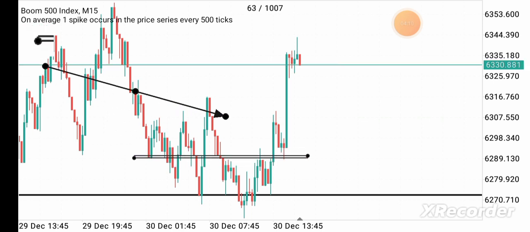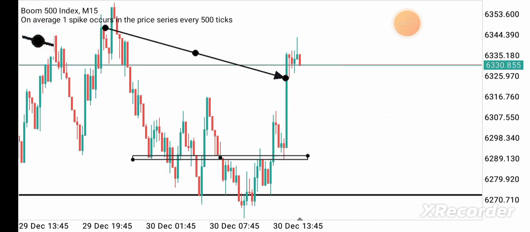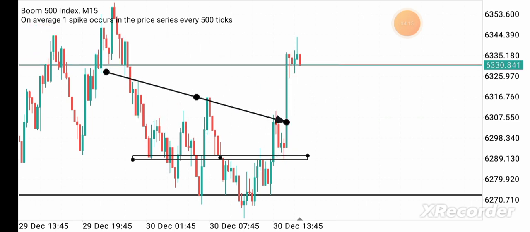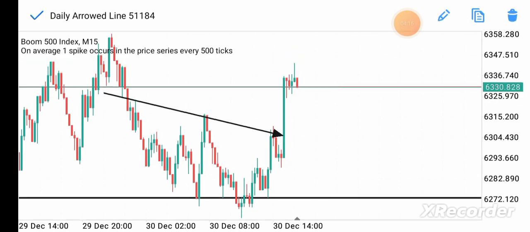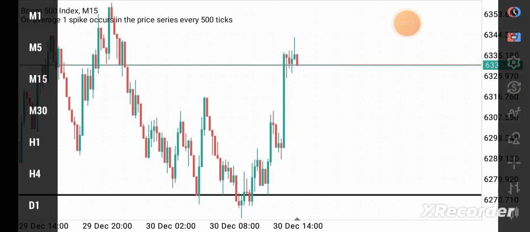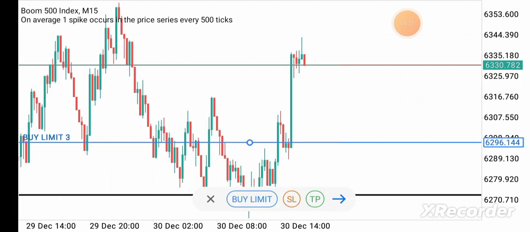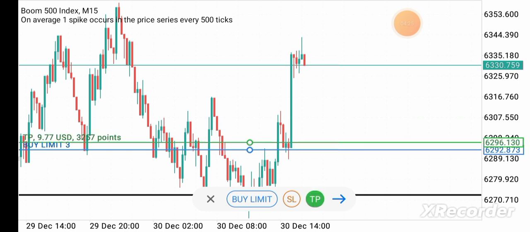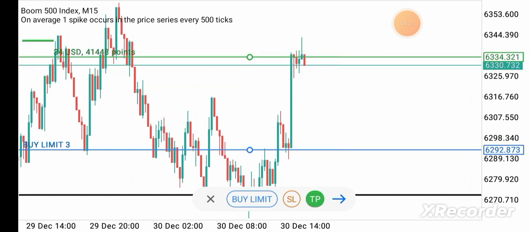You can see the spikes, and the market bought nicely up to this level. We know, based on what we've seen, the market could continue buying. All right, so even if you are able to catch just this spike, you make some reasonable profit. Even if you're able to catch just this spike from here to here, guys, you'll be able to make at least $100 in a day if you have a reasonable account size.